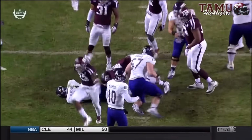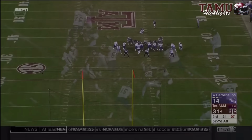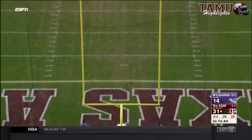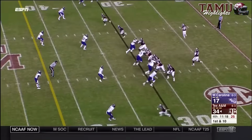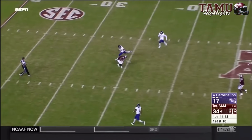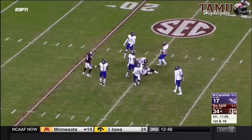Making the penetration, but you're right. Great job getting to the backfield. Got it. Red jerseys running a long way down the field. New quarterback for the Aggies, Kyle Allen, into the game. And on his first play, with a long pass to Christian Kirk, down to the 25-yard line.